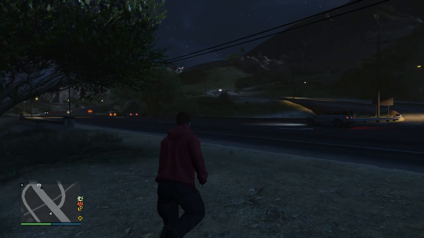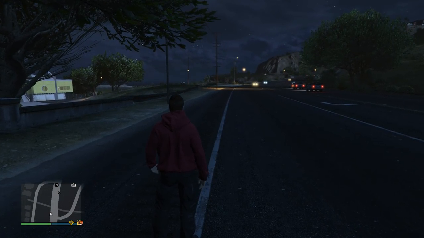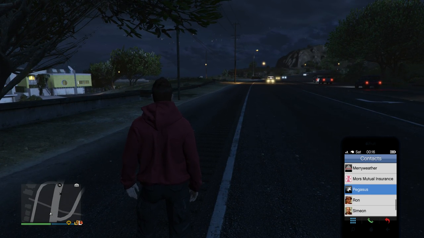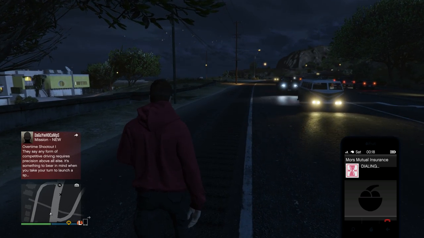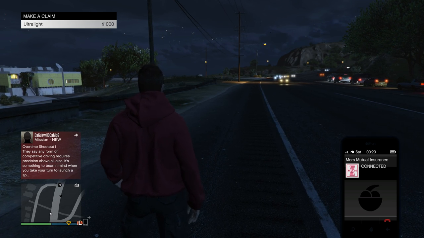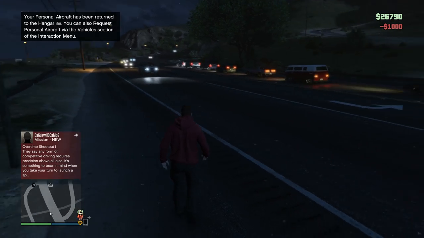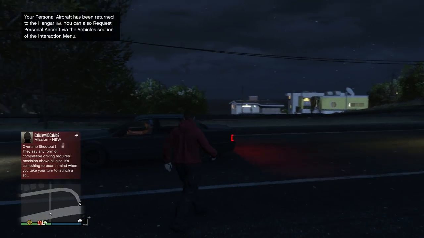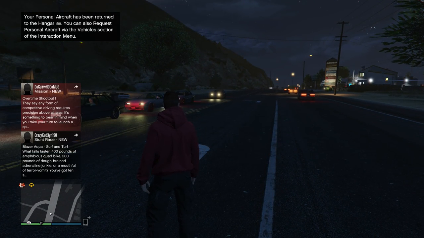Yeah. That didn't work. You know what? Give me a second. I'm about to call the insurance company and get that thing back, because I want to try that again. Morse Mutual, we're here to help. Yes, Ultralight, please. Thank you. You can also request personal aircraft via the vehicle section of the interaction menu.